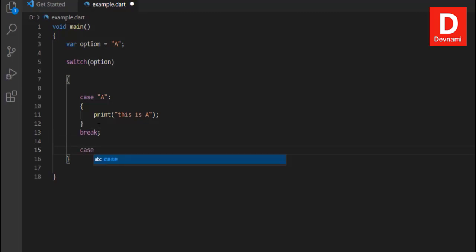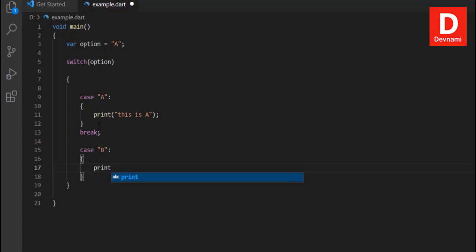There is also case B. So case B, and I want to give it the option, this is B, in print.